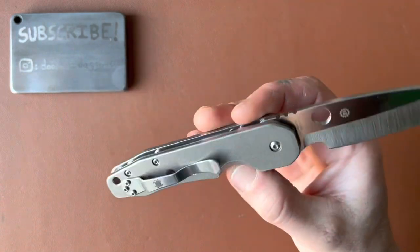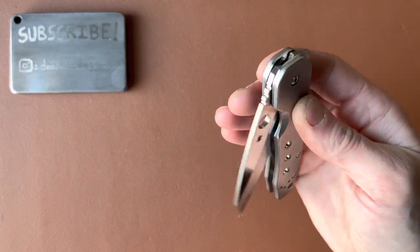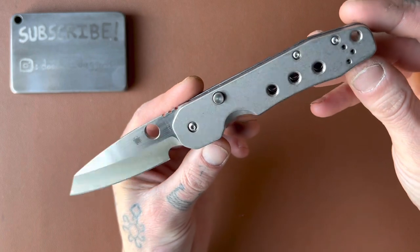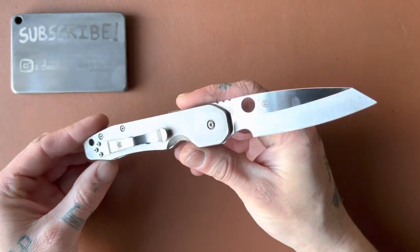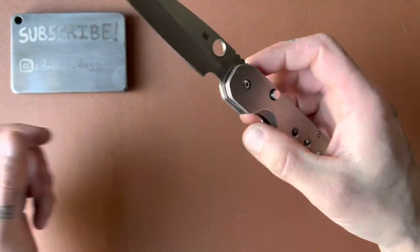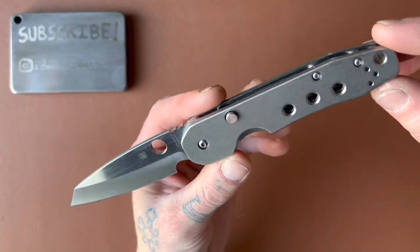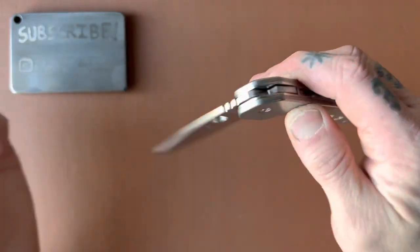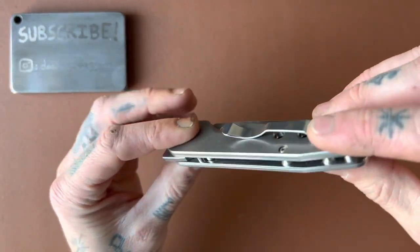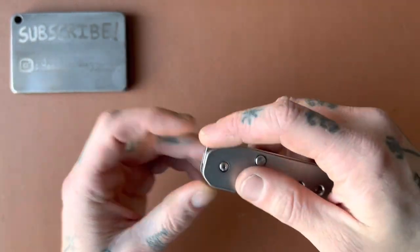That's about it. I really love this knife — I've always wanted it ever since I first started collecting. This will never leave my collection. It looks amazing, especially with the titanium — just a wicked cool looking knife. Very unique, absolutely one-of-a-kind locking mechanism, the very rare Spyderco hollow grind, the rare Spyderco flipper tab. Just a very, very cool knife.